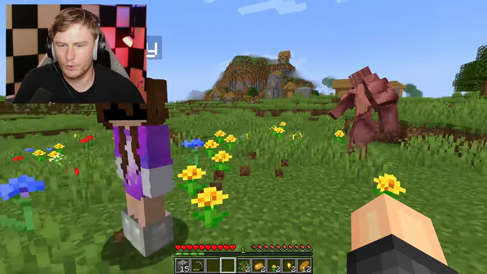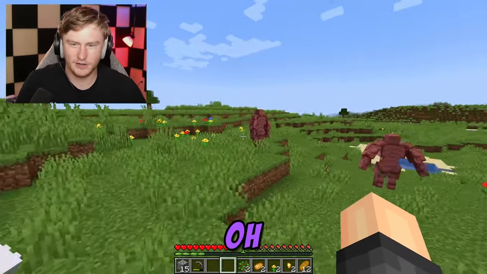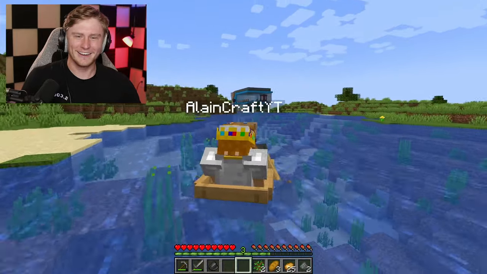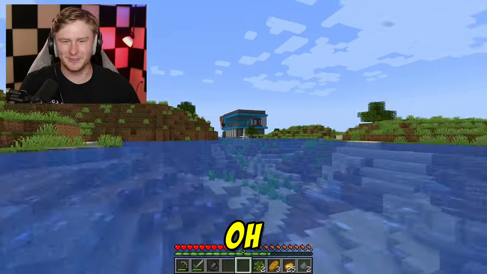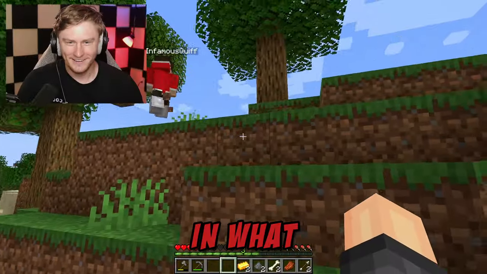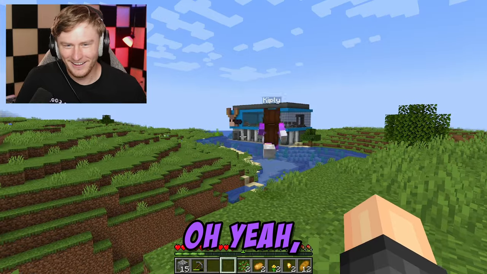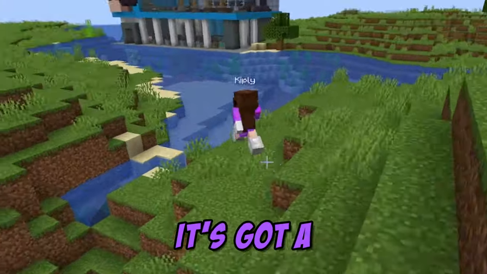However, you might be wondering what's their natural habitat. We got to go find their natural habitat. So let's start adventuring. Oh, what is that? Off in the distance, a default vanilla Minecraft structure. I remember when they added these in 1.4. In what world is this a vanilla structure? It's a whole armadillo gym. Oh yeah, it's totally vanilla. Look at it, it's got a squirrel on the front.